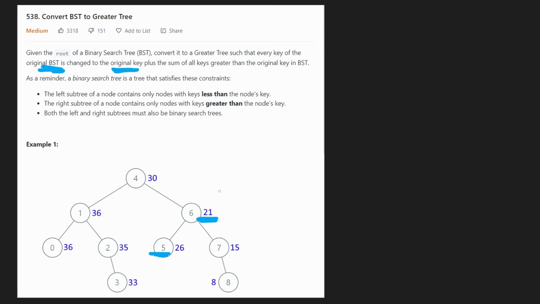Notice how that's the value of the previous node if we do this in a reverse in-order traversal. So what we can actually do is keep a variable, let's call it current sum, which basically will be the total sum of every node that we've looked at so far. Notice how it matches with what the new value of every node is going to be. Because when we initially started, this was the base case, our sum was 8. Then we add 7, 15. Then we add 6, we get 21. Now we add 5, we get 26.